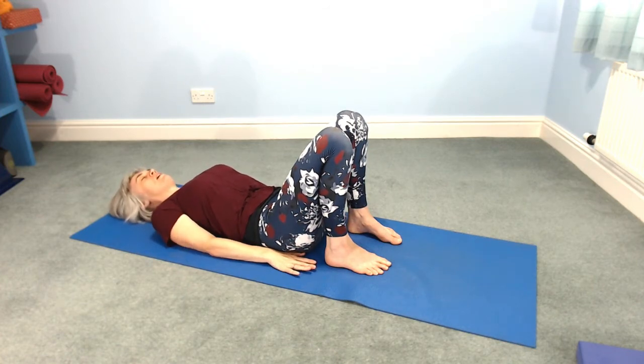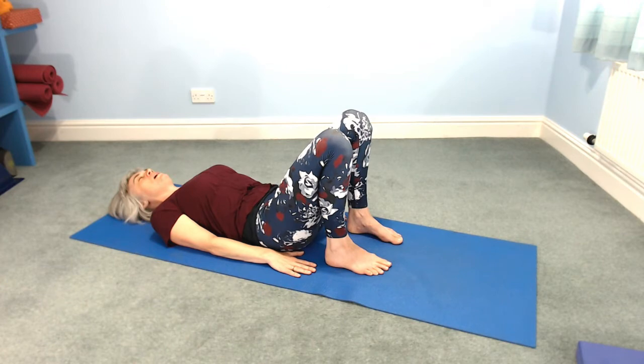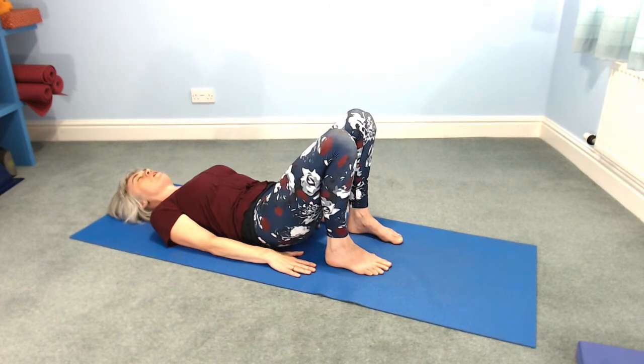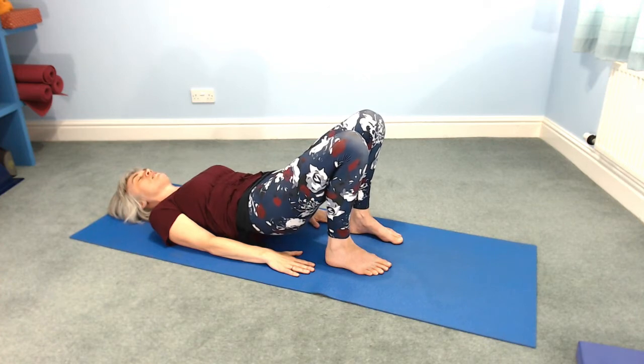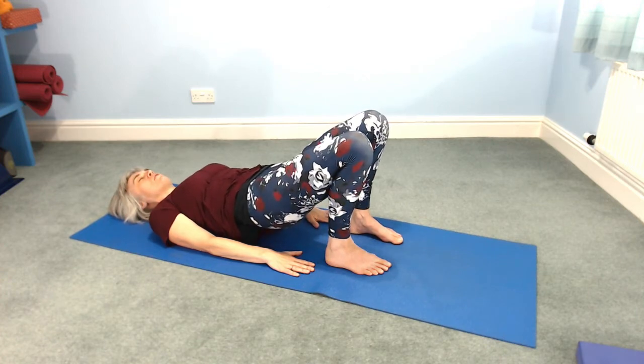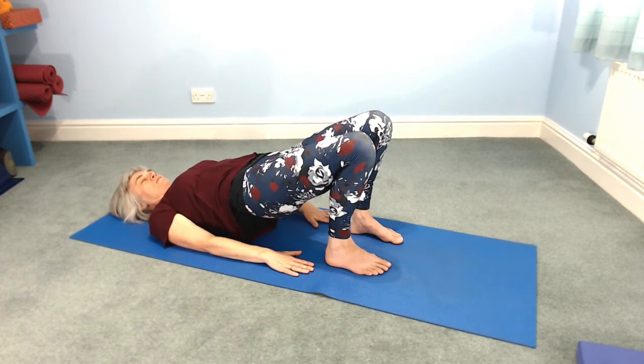Picture your spine as the sticky bit of a yellow sticky post-it note. Every bit of it stuck down on the floor. And then you're going to take hold of the tailbone end of your sticky part of the piece of paper. And as you lift it up, you peel your back from the bottom upwards away from the floor. Make it really smooth, just like it would be if it was that tacky piece of post-it. I shouldn't say post-it, but whatever.